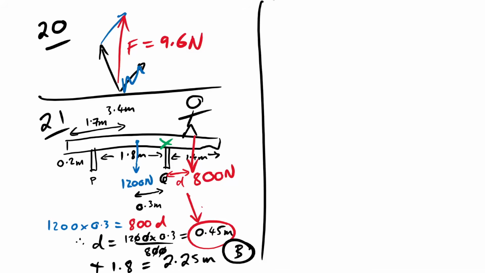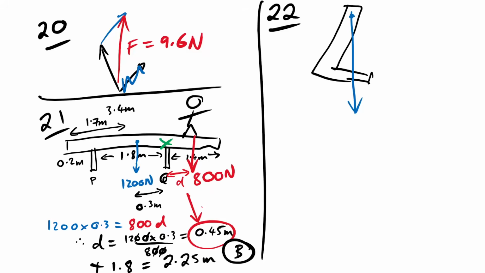22. Where's the center of mass? Of course, the center of mass needs to be going through where the bob is, or the line of action and all that jazz, in order to not be doing that. Lots of people say this point here is the center of mass. Can't be true because that's ignoring all of this mass up here. Center of mass has to be in the empty space. So our answer is C.